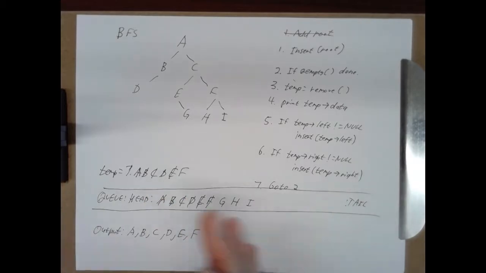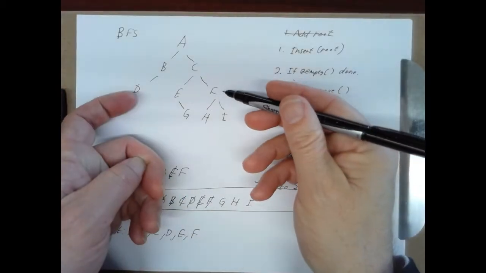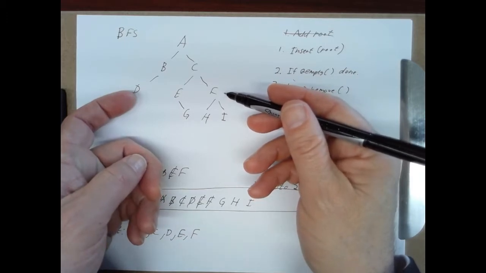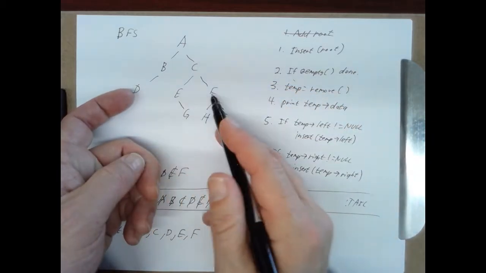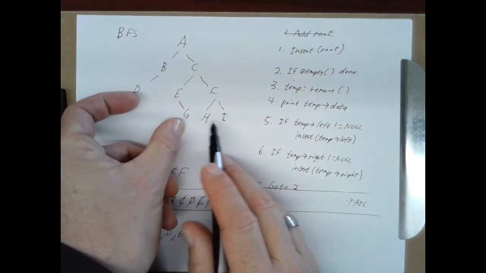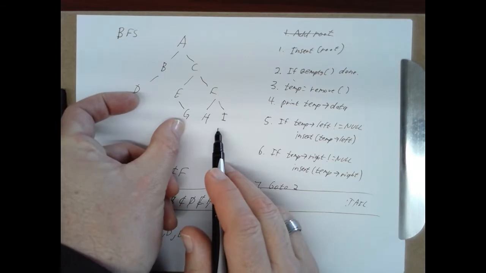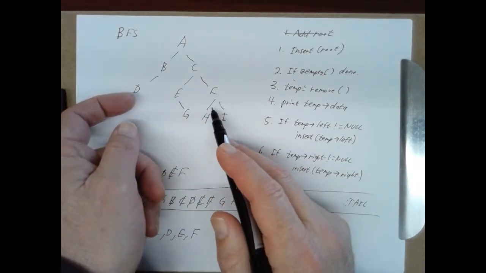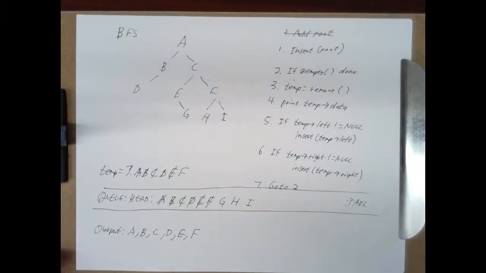And this first in, first out is what's forcing us to do everything that's happening at one level before we do any of the stuff that we just added while we were processing this level. Right? When we process this, we're printing out these values. We're also adding these values into the queue, but we're not going to do anything with those until we've pulled all of these things out. That's what's getting us to go down one level at a time.